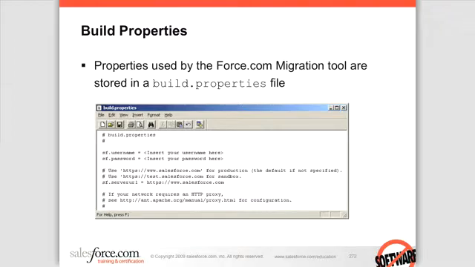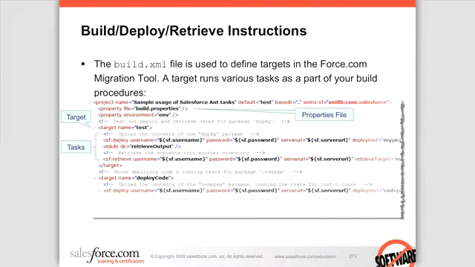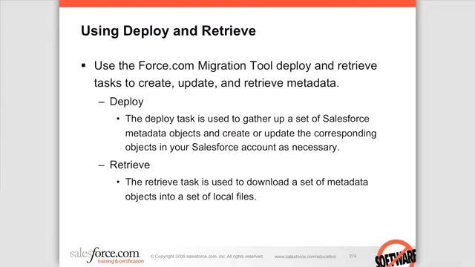This is an extremely high-level explanation of the way Ant works, but there is a build.properties file which contains login information for accessing the target org that you are deploying to. There are things like the build.xml, which contains what you want performed. This is an XML file in which you identify what tasks you would like performed as a part of this automation script. Now, what we've done in extending Ant via the force.com migration tool is to add 2 additional tasks.